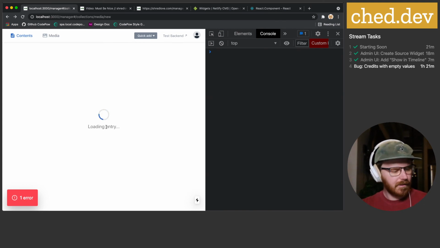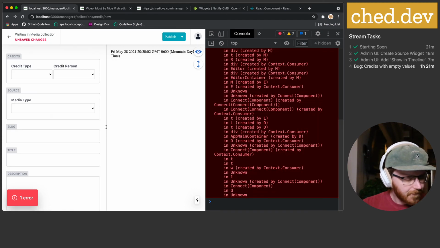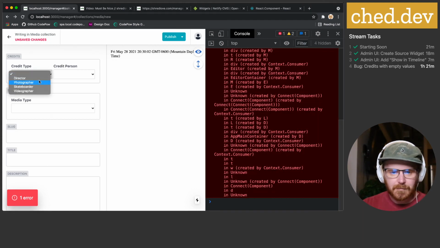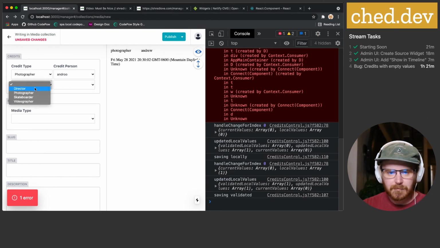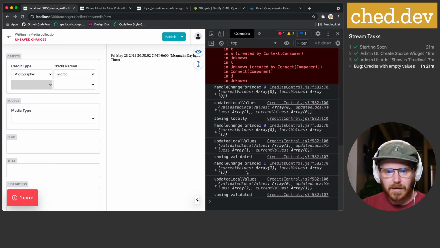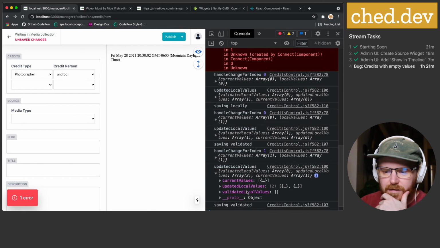Loading, loading. Okay. Handle change for index. Yeah. Still having problems with the validated values. Maybe I shouldn't even care.